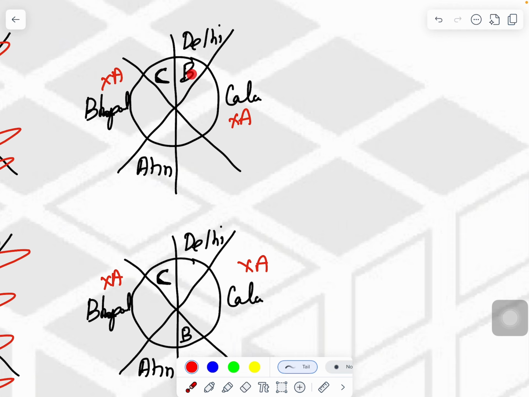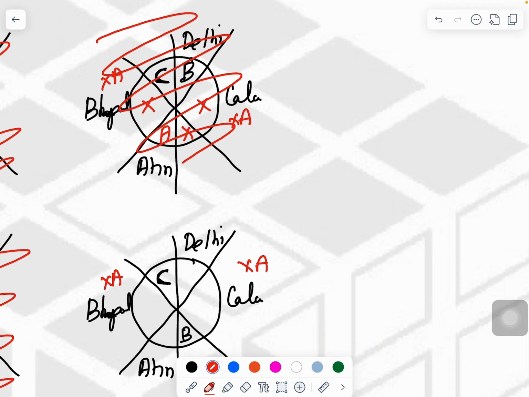Once again, if you look at it, B Bhopal is not happening, C Calcutta is not happening, D Delhi is not happening. So only A Ahmedabad is possible. So A Ahmedabad has to happen, otherwise that one city name match will not happen. Now, the moment I place A here, do I have place for E? No. Therefore, this entire case is gone.